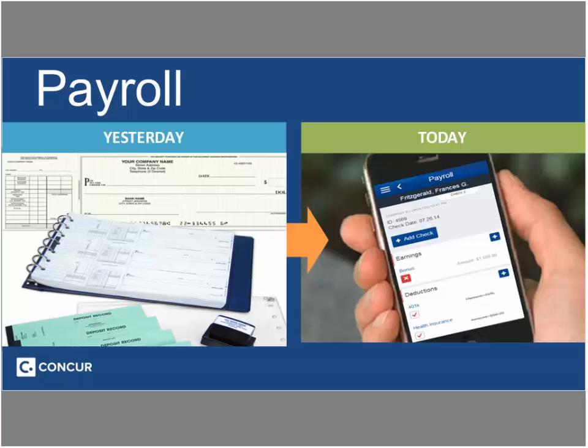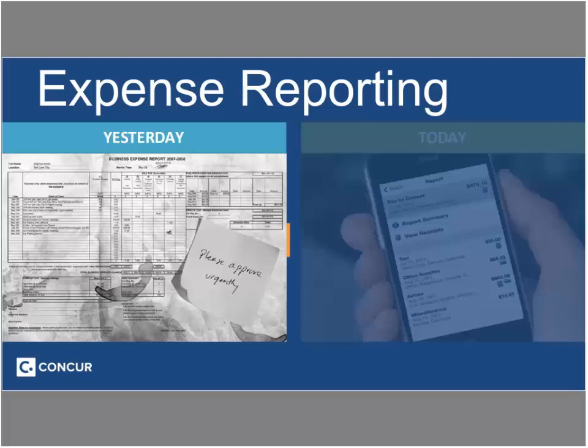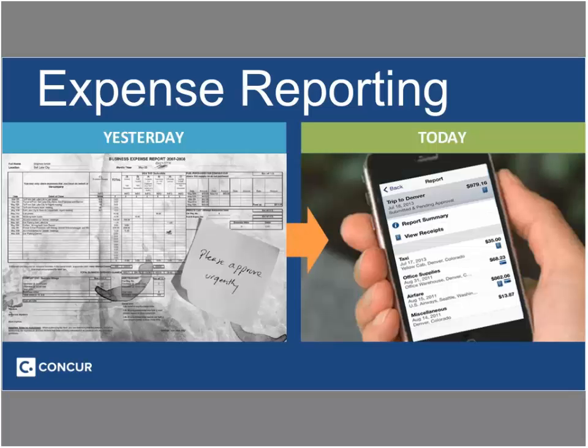You used to write checks. Now, for the most part, you probably receive a direct deposit to your bank account. You can even manage that from apps as well. And we kind of think of that as expense reporting. I've seen a lot of expense reports over the past 2.5 years that look a lot like this, where people are mailing things in, they're trying to match receipts, and it really can be as simple as using an application instead of having to use paper.